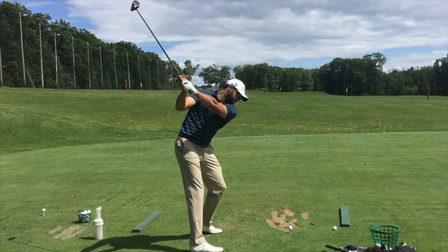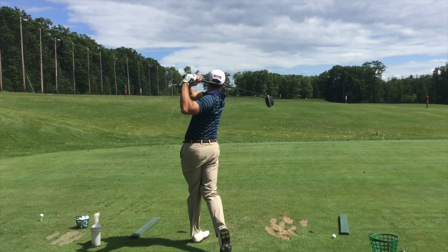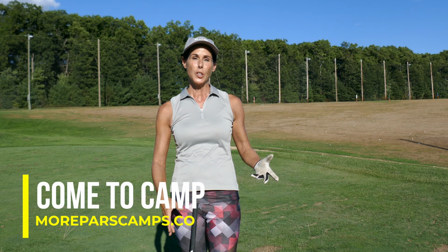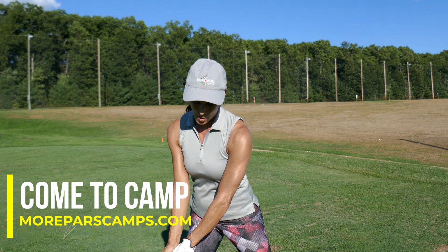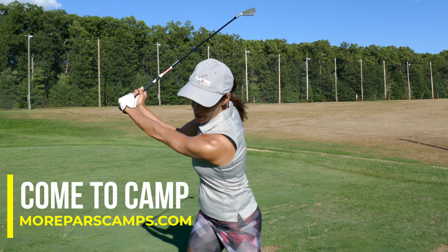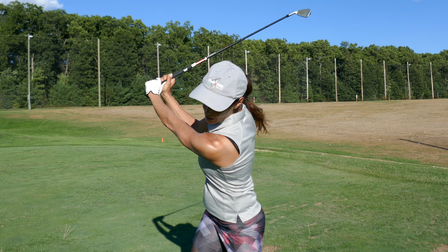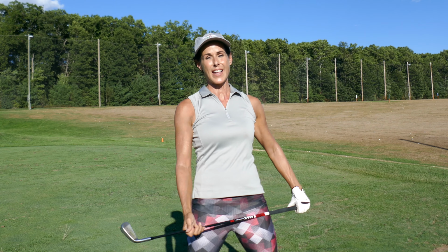Spine extension is awesome. That's why you've got to work with a golf professional to find out what swing style is best for you, and that includes how much spine extension you should have, or whether you should not have any. This is a great backswing, and so is this. So that's the point of this tip. There's no cookie cutter swing. It's what works best for you.